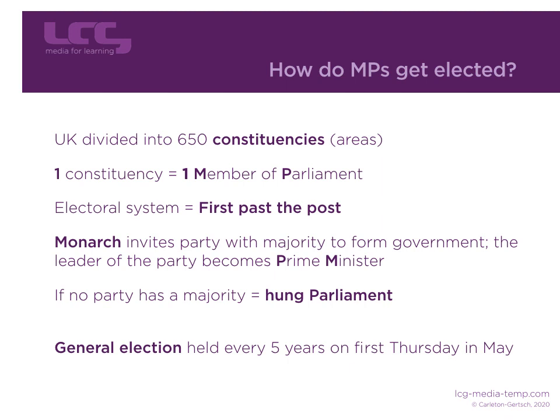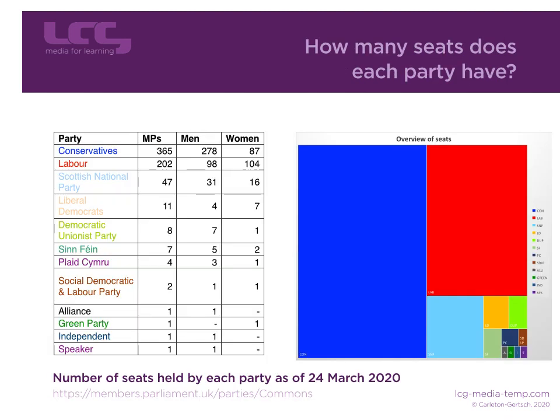That wasn't a problem. If we want to see how many seats each party has, we can go to the Parliament website and it'll give you an overview of the number of MPs for each party. And what becomes clear if we look at this overview here is that we have a two-party system. The Conservatives have 365 seats, the Labour Party has 202. So really these are the two parties that have the majority of the seats. We do have some parties that represent the interests of various countries in the UK.